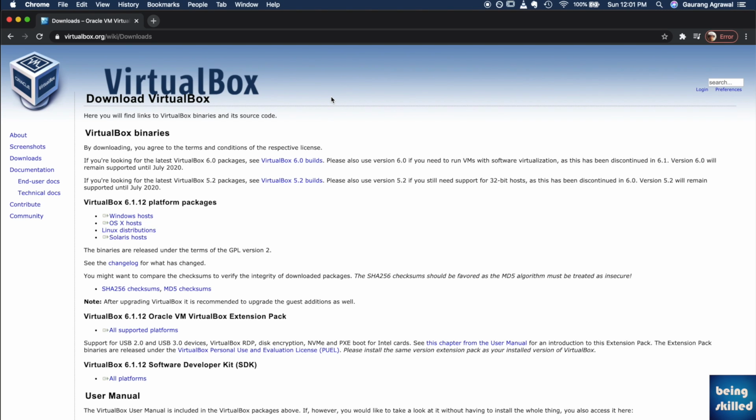If you're starting with computer science, or you are just a curious soul who wants to try experimenting with different operating systems, such as Linux-based operating systems, which are Ubuntu, Debian, Fedora, Red Hat Linux, OpenSUSE, Kali. So there are different variants of Linux, and there are Windows-based operating systems such as Windows XP, Vista, which are obsolete, Windows 7, 10.